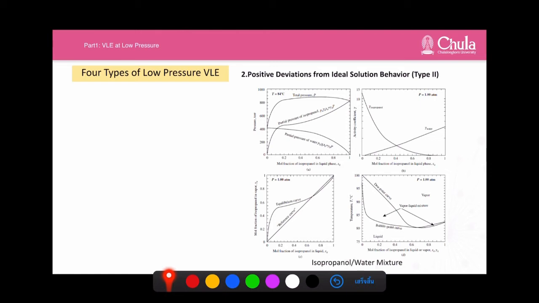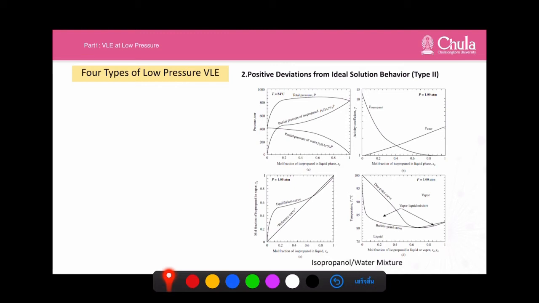And if you look at the x-y curve, or equilibrium curve, we see that our equilibrium curve crosses the reference curve somewhere. For this system, the crossing point is here, right? And you see that the reference curve is y equals x, right? So we have a problem. Why do we have a problem? Because at this point y equals x, right? So what is the problem when y equals x?